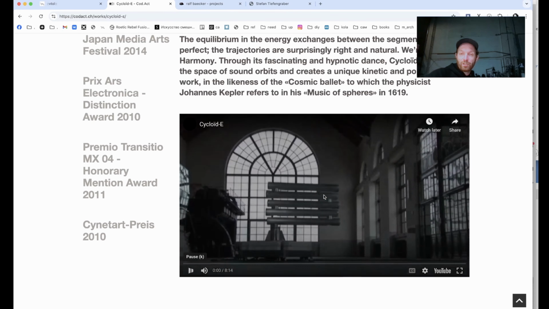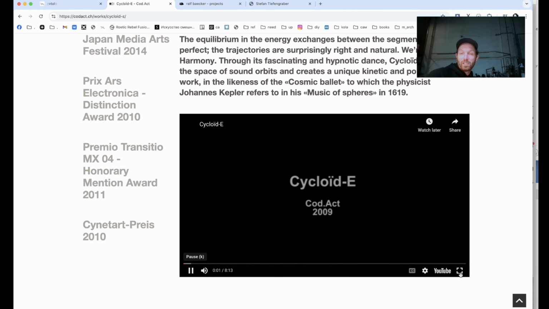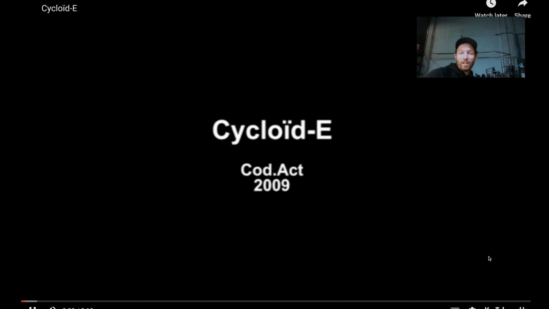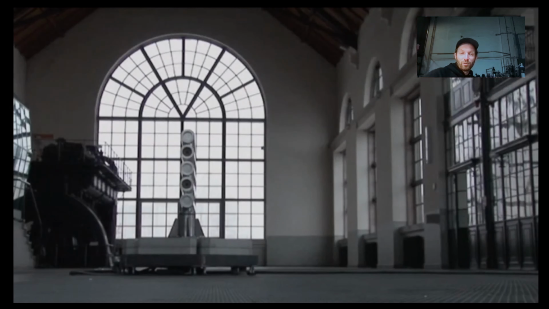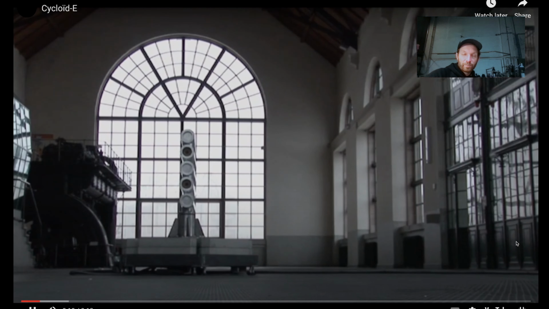So actually Cycloid is a pendulum system, but a pendulum that has not just one moving element but a few of them, which are passing the energy to each other through rotation and through inertia. And the way how they control it is quite simple.